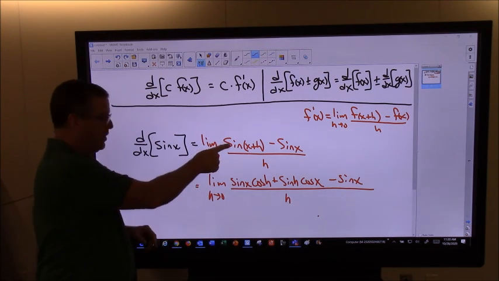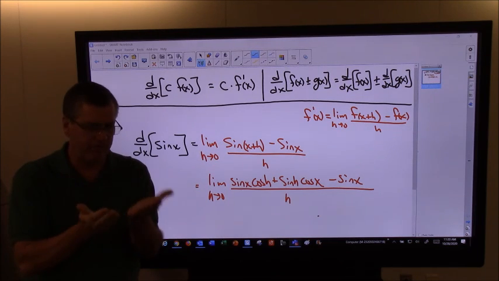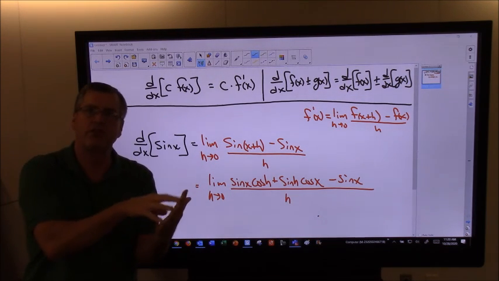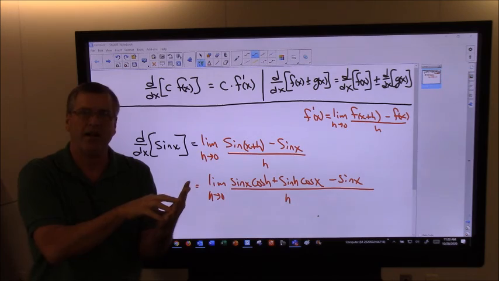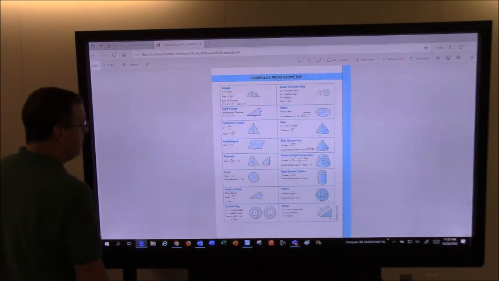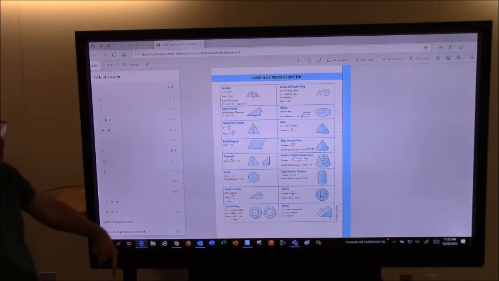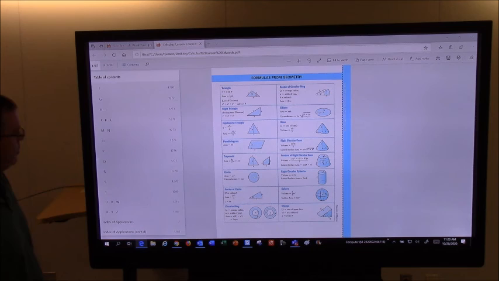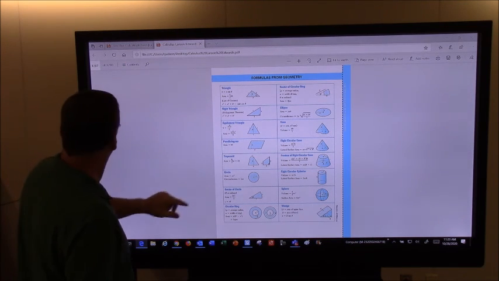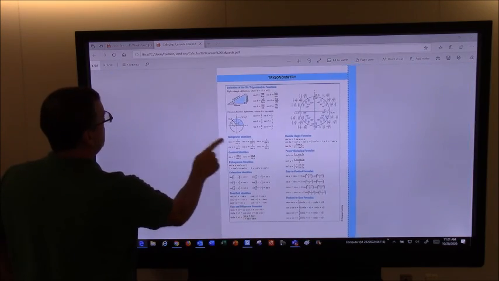So in our book, you guys might remember our pre-calc book last year. If you open up the front cover, we had all this trig information right there that was helpful. It is in our electronic book, but what you have to do is, in the table of contents, you have to go all the way to the bottom. It's like the last 4 pages. And so when you do that, see if I can, yeah, there we go.